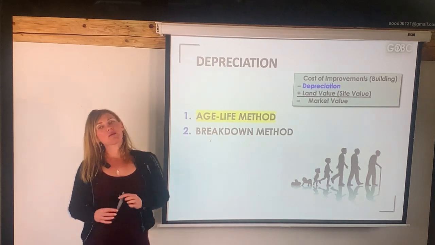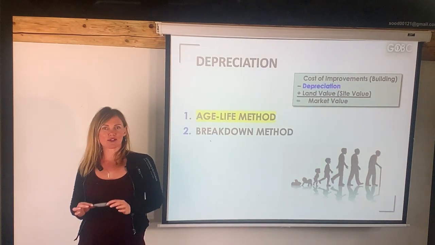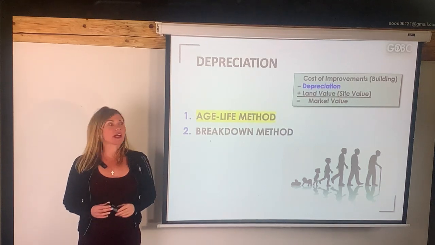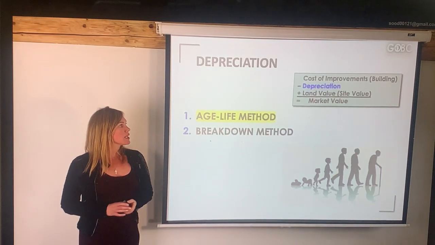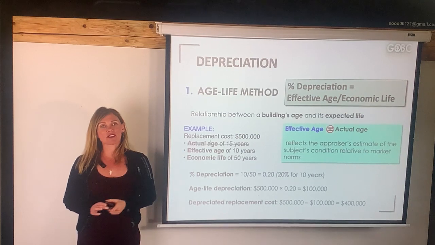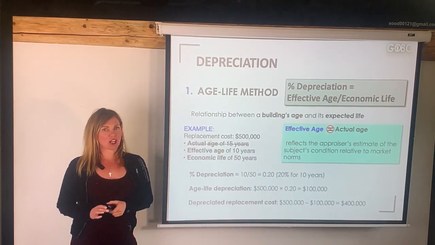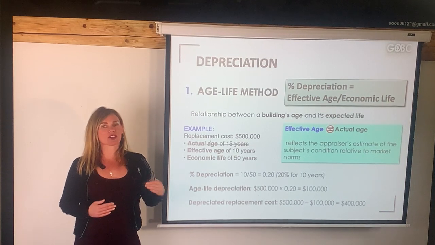Okay, so there's two different methods of depreciation that you have to know. Age life methods and the breakdown methods. And they will question you on them. They like this stuff. They want to make sure that you understand them both. So the age life method, this is a new method. We just added it on the exams. And this is the method that talks about depreciation and says, how would you depreciate the building, right?